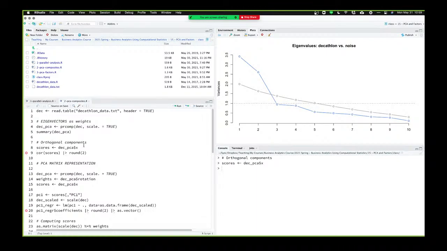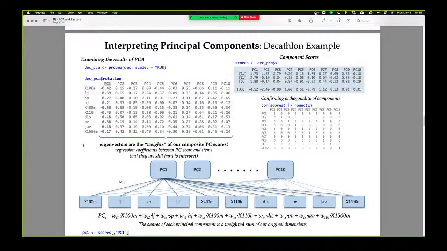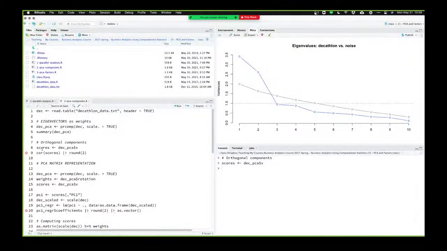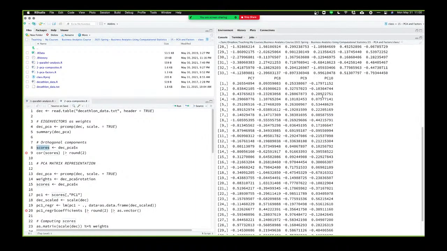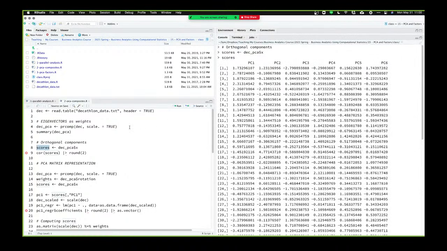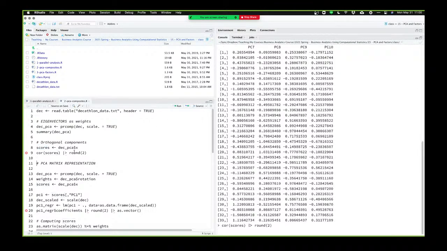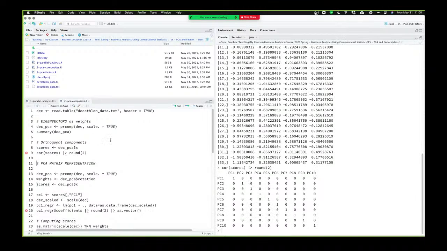By the way, before I move on, if I look at the correlation of the scores, PC1, PC2, PC3, these are the scores I'm seeing now, right? So if I look at the scores, they look like this. Actually, let me round it to 2 decimals. And here we are. This is the correlation matrix of all the scores. What's going on? So many zeros.